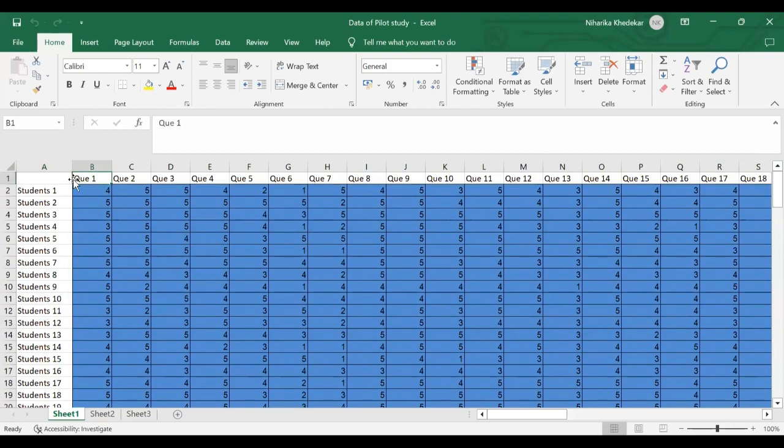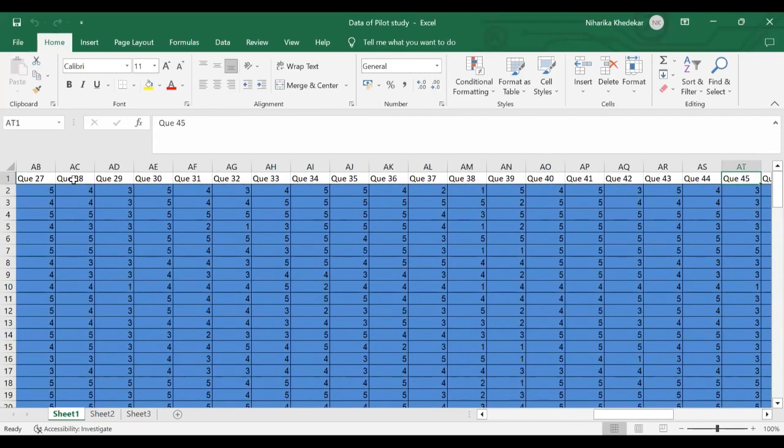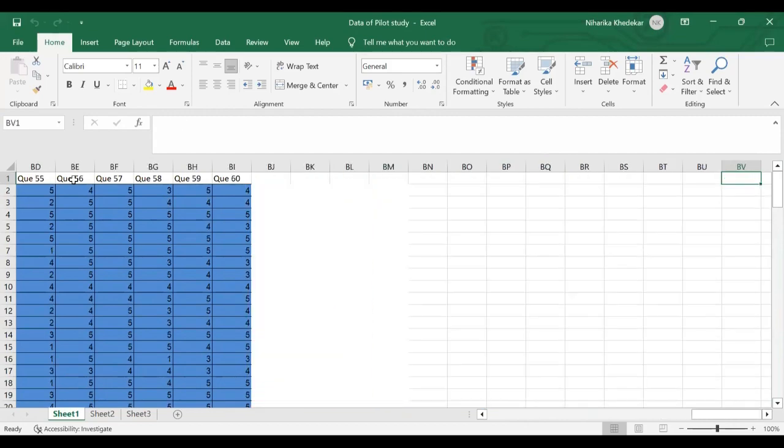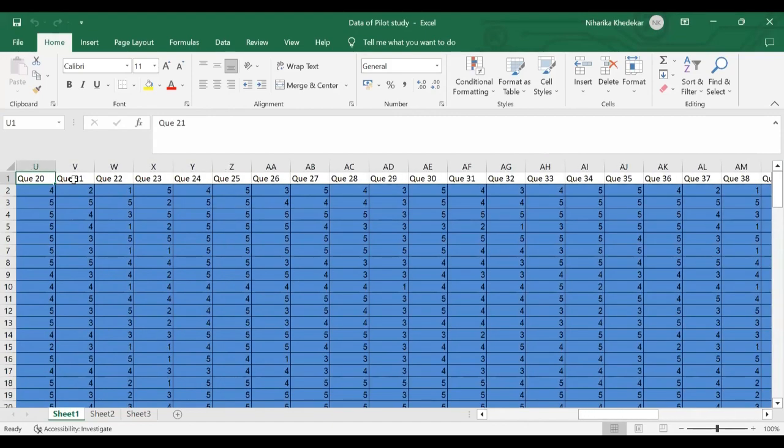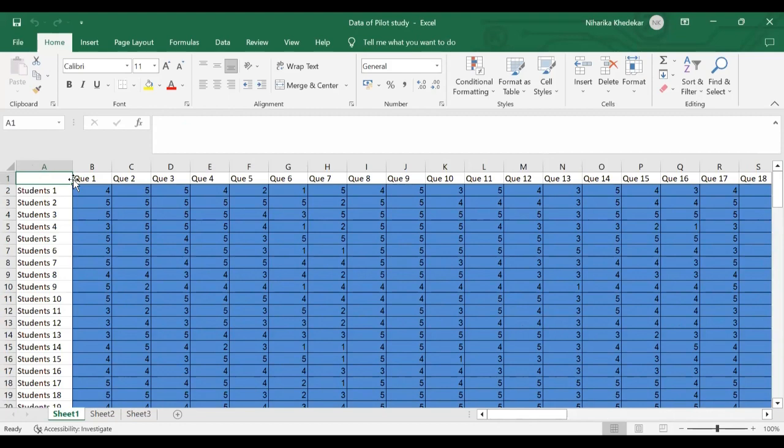And there are some questions. There were a total of 60 questions in my research. My research was on information communication technology awareness. In that research, I collected data from various schools of SSC board, ICSE, CBSE, IB board, and IGCSE. And I compared it, and the tool used was a 5-point rating scale.